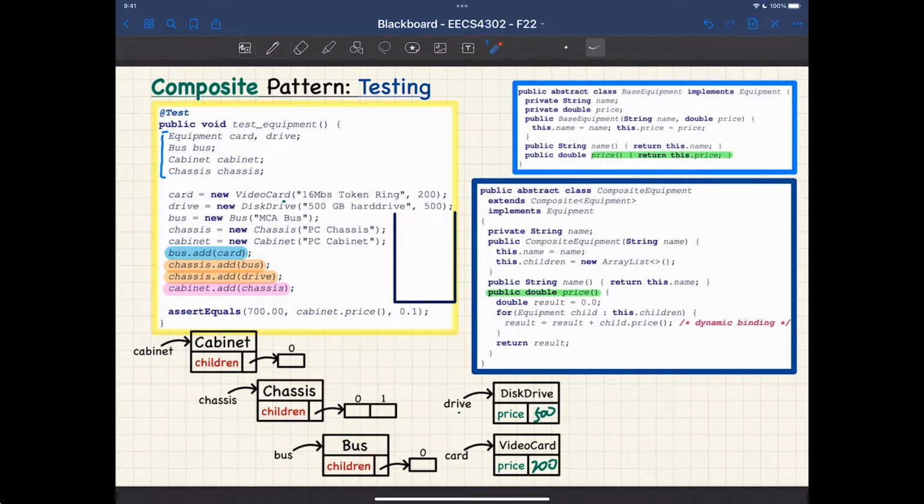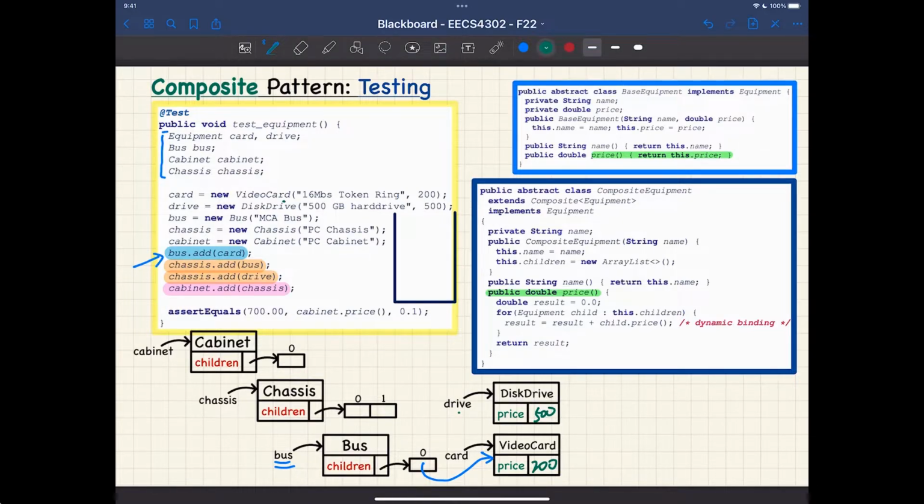For example, let's say for the cabinet, it has a list of children. I'm cheating a little bit here because eventually it's only going to get one child. That's why I drew that already. But of course, it starts empty. Let's see this part over here. That's how you build a tree. That's the easy part, and we're going to see how to calculate recursively after that. All right, let's try that quickly. So for the bus, add card. That means for the bus over here, it's going to add as a first child just the card. There's a link over here.